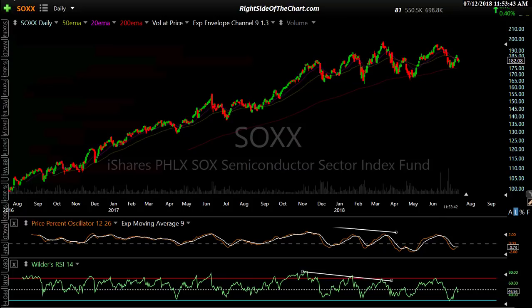So again, back to what I was saying. What am I looking for right now? Well, we need to break below this trading range. That's it. I boxed it in there. That's the most important thing to me. You can see a lot of reactions back here, here, and so once we make a definitive, impulsive break below that trading range, I think it's safe to say the nail will be in the coffin for the semis.